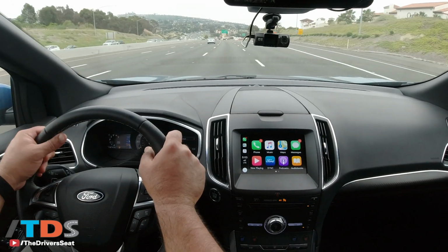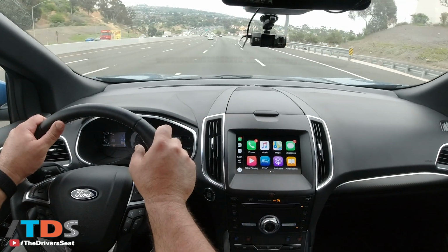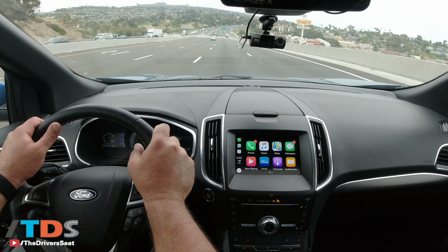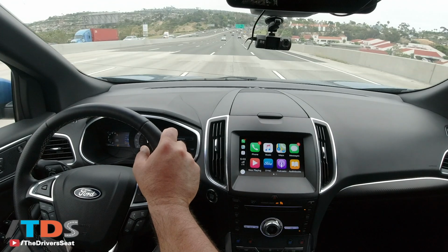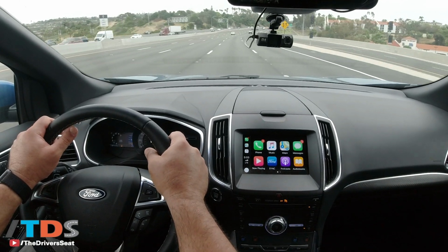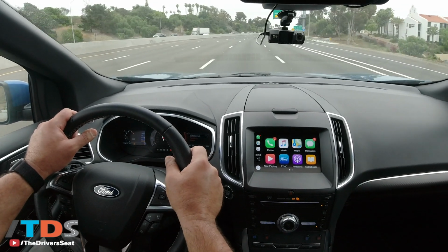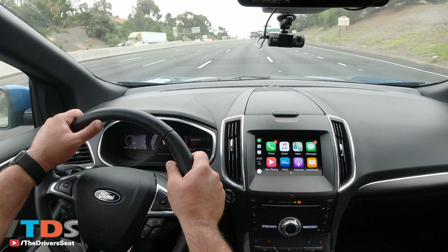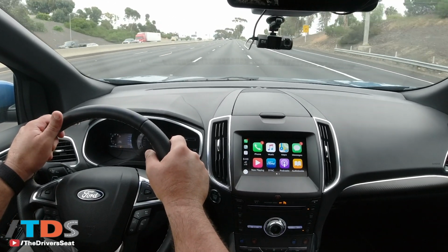Okay, if that's the case, wonderful. But I think you can do a lot better than this Edge. I don't think there's anything technically wrong with it. It's just that it doesn't really live up to the competition. If it was my money right now, I would get the Pilot. That would be my number one choice. Santa Fe would be my number two choice, and maybe the Blazer would be my third choice in that segment. Did I say Pilot? I meant to say Passport. I like the new Passport. I think it looks good, and Honda gives you a lot of standard safety that the other manufacturers don't. So that's another reason to get that.